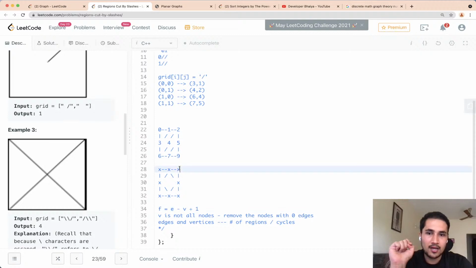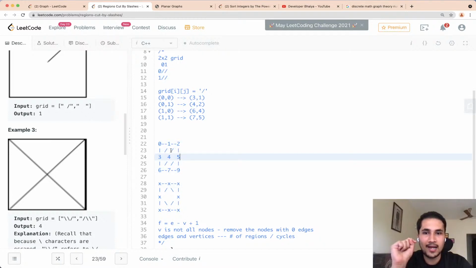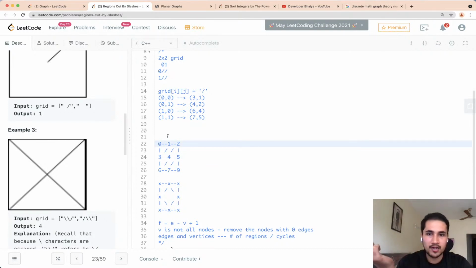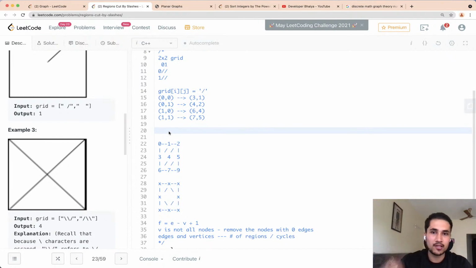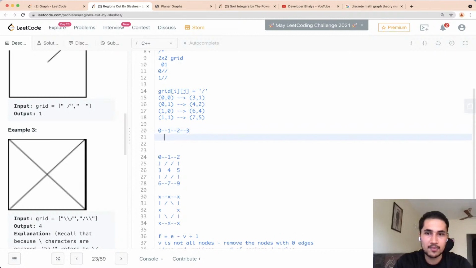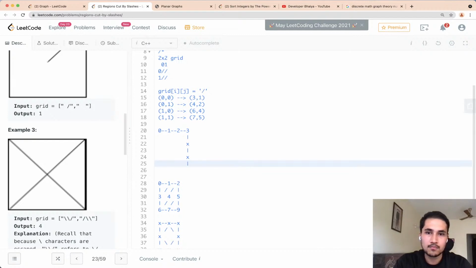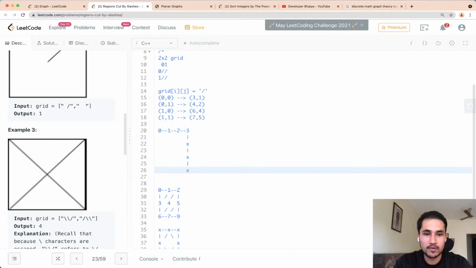Calculating E is easy. So given the input is this grid, I generate a new graph on my own. So I'm adding edges for walls also. So for a 2 cross 2 grid, I'm adding 8 extra edges. For a 3 cross 3 grid, I will be adding 4 into 3, 12 extra edges, because there will be like 0, then 1, then 2, then 3, right? So this will be there. And then we'll be having similarly over here, right? And then we will be having edges over here as well, right? So in all the 4 directions, in a 3 cross 3 grid, you have 3 edges.